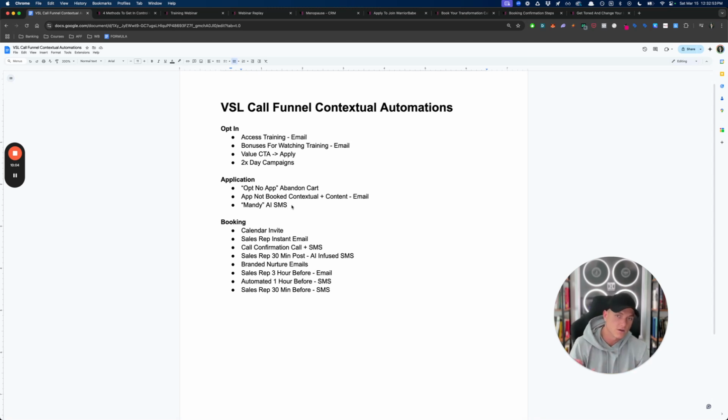In current state, all we do with them is directly push them to a link to book that's then tracked. We're testing a little bit with having dynamic back and forth where it can look at a calendar, say, are you available at this time? They can say yes, and it can create the auto booking. But just because of tracking stuff in the back end, it's a little harder. So we're keeping it simple right now.